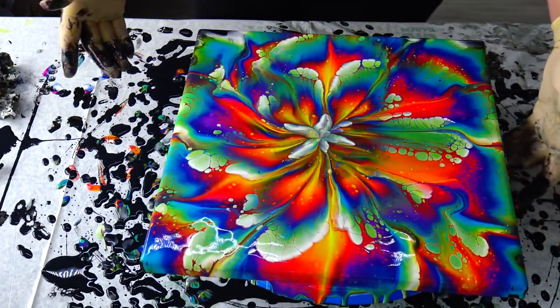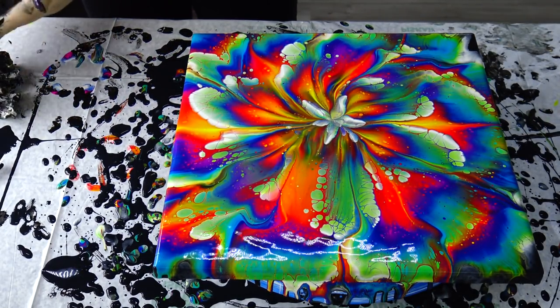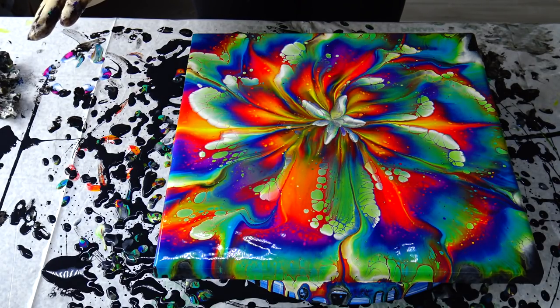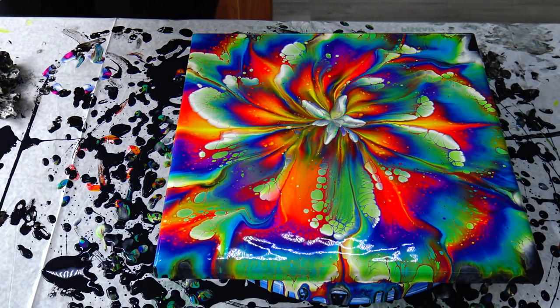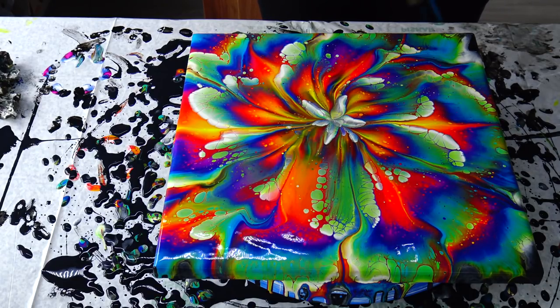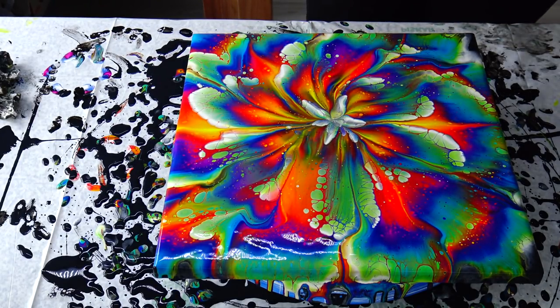Way. I don't know. Or maybe that way. So let me wipe my fingers a little bit, and I like the center. I will not touch it because it's nice. I will just torch it and take you for a close-up, and I will take my gloves off first. And I'm quite happy. It's a bright, nice painting, I think.